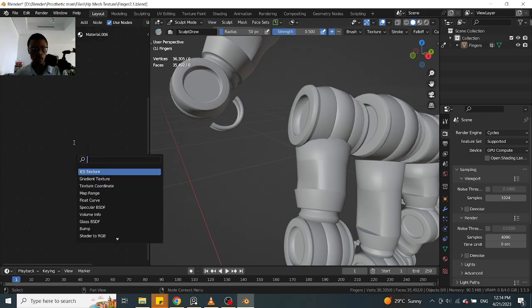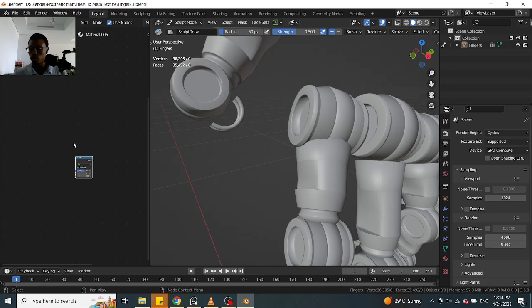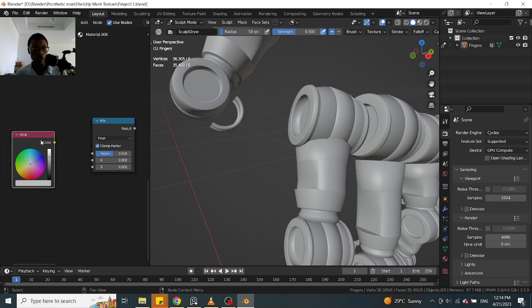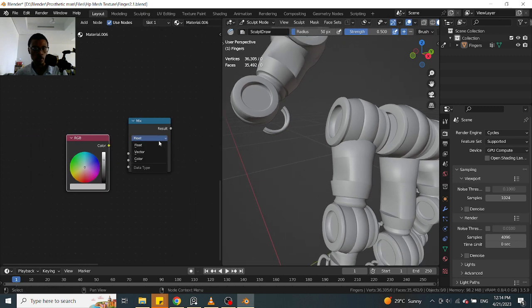Okay, we need a mix RGB and I need an RGB. I guess now it's no longer called mix RGB, it's just mix, because now it's just one node, a combination of all these things, I guess.